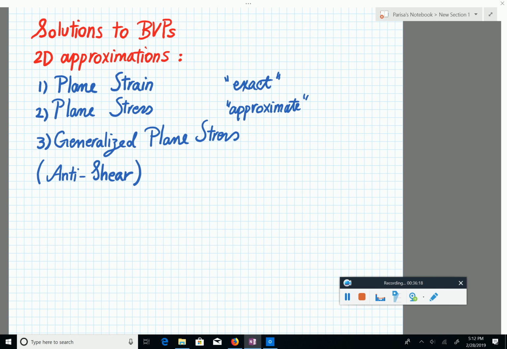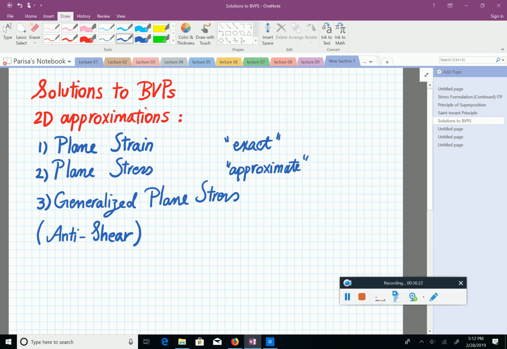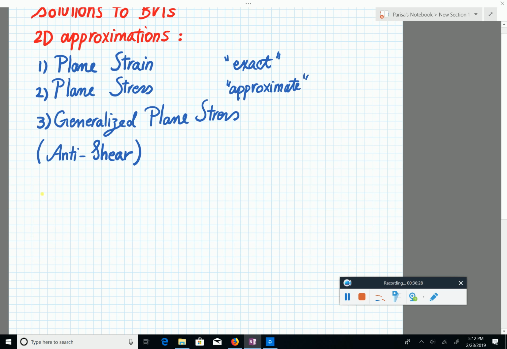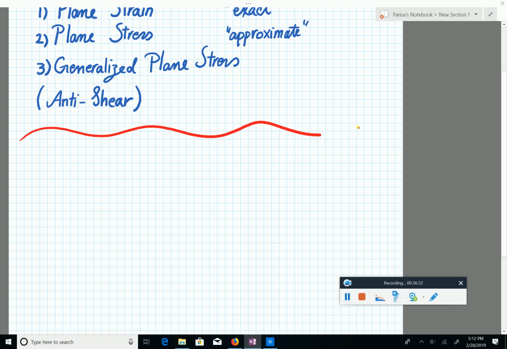So let's start with plane strain. And typically when people want to teach plane strain, they start with giving you some physical background. So I like to do the opposite. I want us to define it, derive the formulation, and at the end see what problems fit that formulation, if it makes sense. So kind of reverse engineer the situation. Because you all have heard about it at some point, I gave a survey in the beginning of the semester. So it's important to understand what exactly is going on mathematically and what the assumptions are.